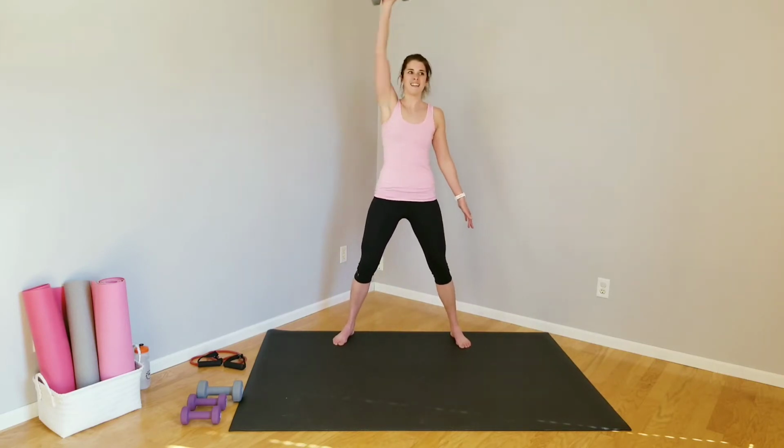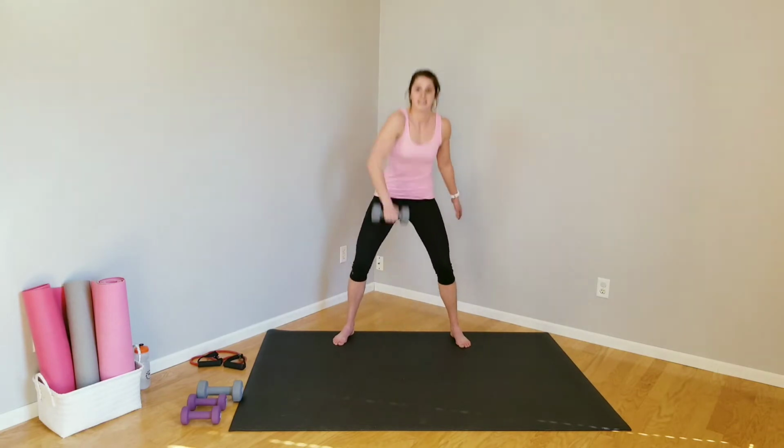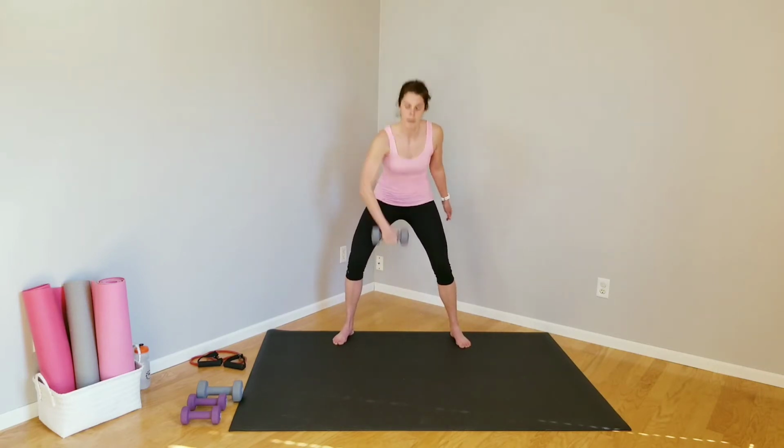Core is tight. Now for any shoulder press motion, if you have some shoulder issues or you just feel a pinch or you're still getting warmed up, you can always turn your hand to face your head and press this way. You can try it, play with it. Feels a little different. All right, so you have 15 seconds off.